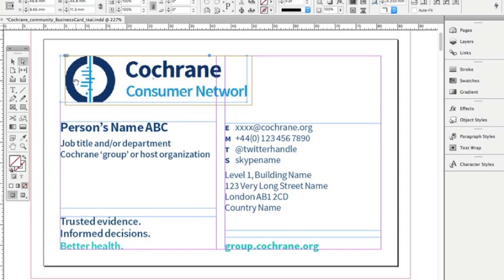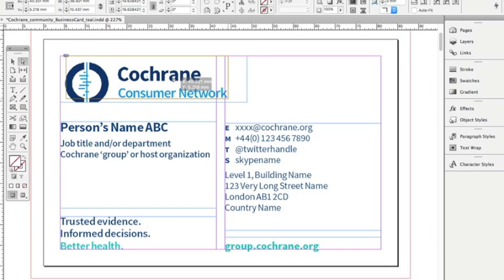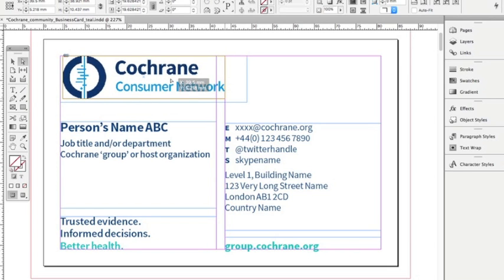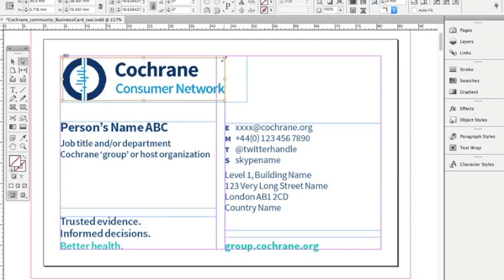Now, as you can see, the logo is a little bit out of the line, and as you notice, the brown box, that's the actual size of my logo. And so it's a little bit outside of the template. What I want to do is make sure that I resize the logo so that it fits within the template. To do that, make sure that you are on the direct selection tool. Click on the middle of it so that the brown box appears with the little white boxes on the side. And what you want to do is on your keyboard, select Shift and resize your logo, holding down Shift so that your logo stays in proportion. And here you want to just play around with it so that it fits within the template.